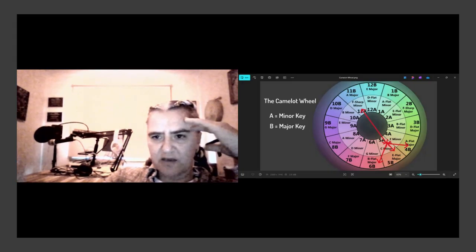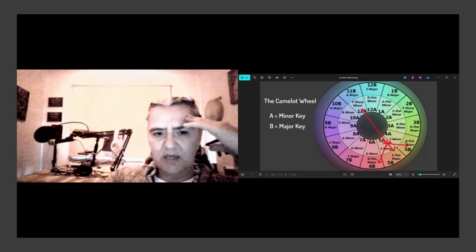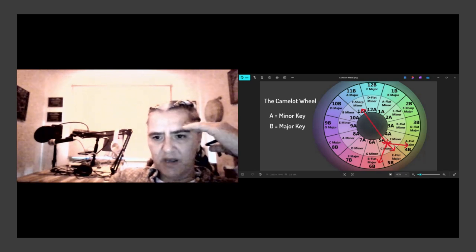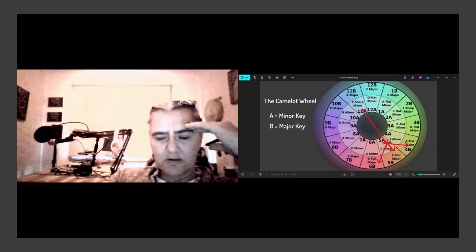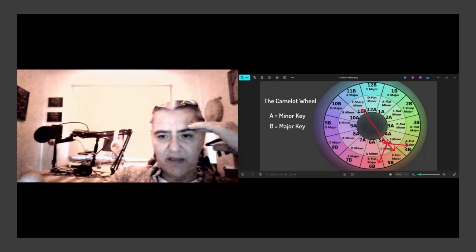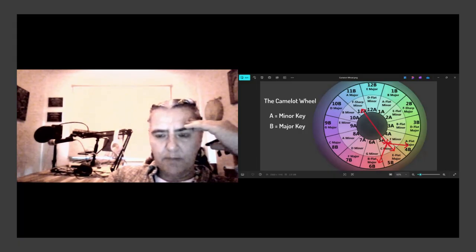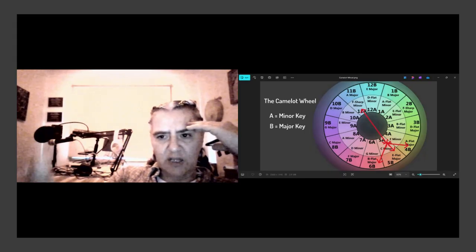Say we have a track sitting in 12B and our next track is sitting in 9B. We could leave that track in 12B if we wish, but what would be acceptable to have it harmonically blended well for us to mix our set perfectly?